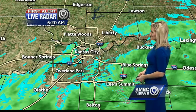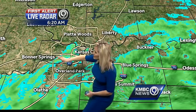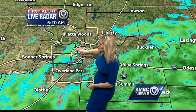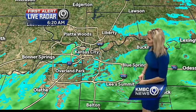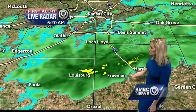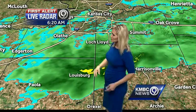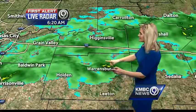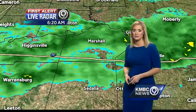Here's a look at live conditions on First Alert Live Doppler Radar. We have an area of light moisture moving its way through. West side of the 435 loop approaching areas of KCK, now extending through areas of Olathe. South side of the 435 loop from the Triangle up through Lee's Summit. This extends south on 49, through areas of Harrisonville, Louisburg, south through Olathe and Gardner dealing with these showers. This extends through Warrensburg and eastbound through areas close to Sedalia this morning as well.